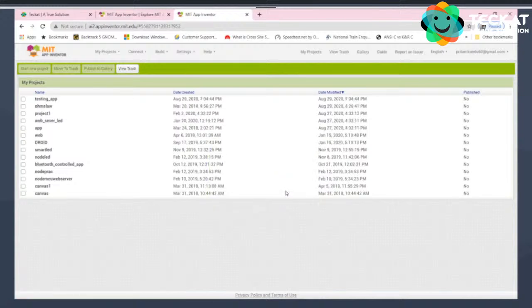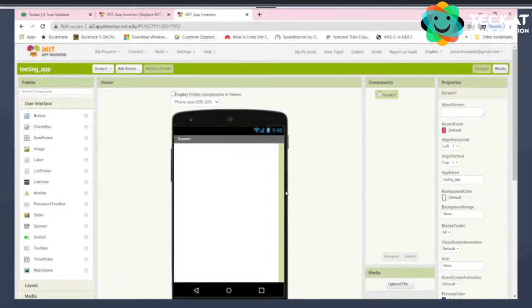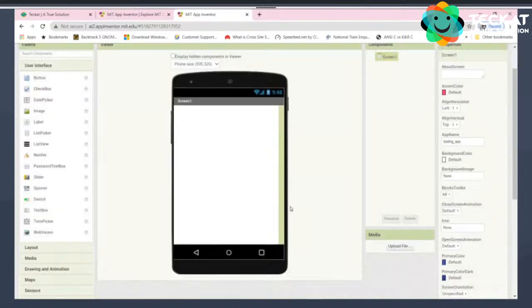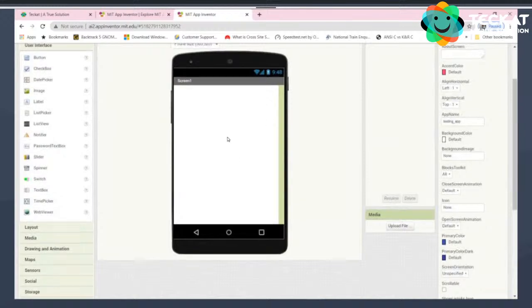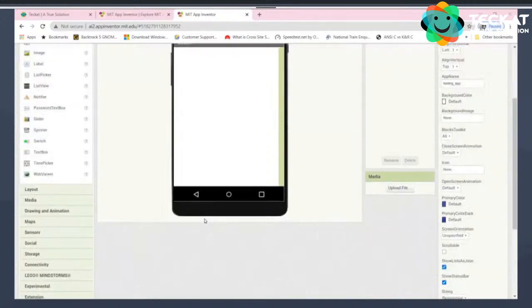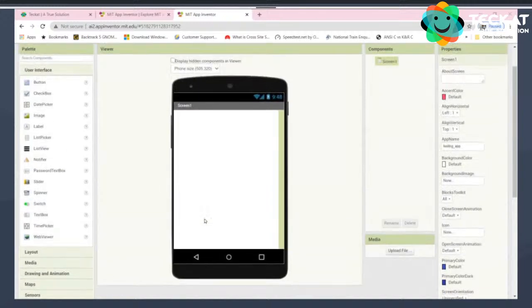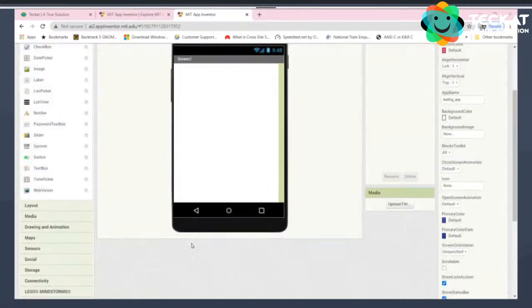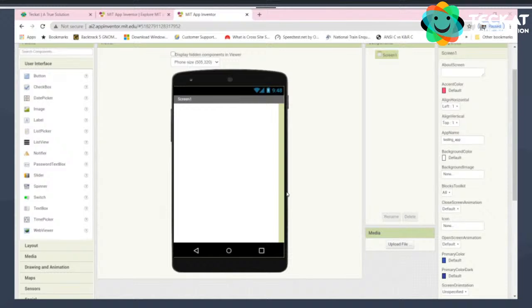When I press OK, it will open the app right over here. And when this app opens, this is the window where we'll be working. Now, there are screens. Let me make you understand each and everything bit by bit. Over here, you can search the components. This is the palette. This is the viewer, that means how the user will see the entire app. This is the entire designing tool, wherever you want to design it.